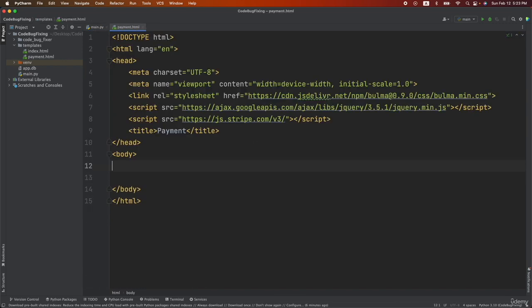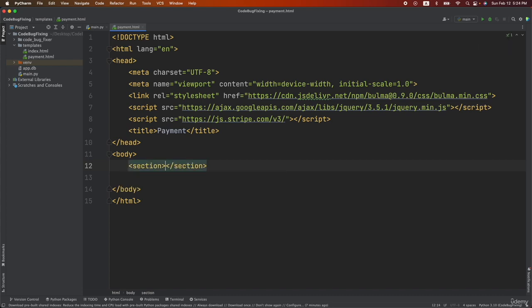Now let's add the body of our file. I will show you, and it might take a little longer, how to create our first payment type, because I want to create 3 payment types. You have the option to create a monthly, quarterly, or yearly plan. We'll create a monthly plan, and then we can simply copy and paste in order to create the rest of the 2 plans. So let's do that.